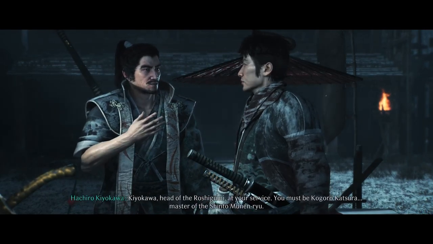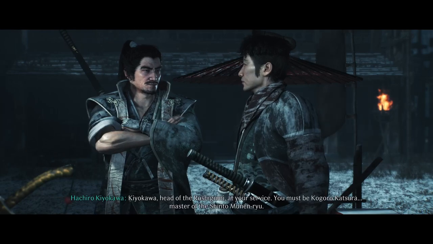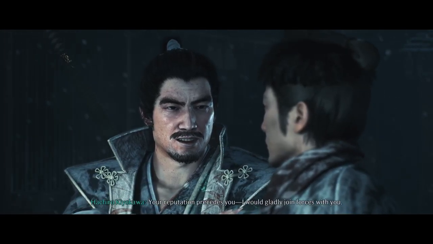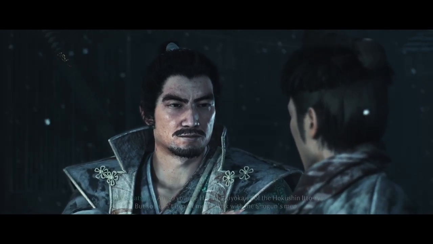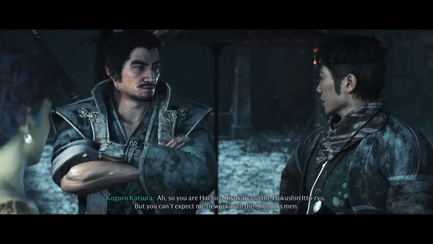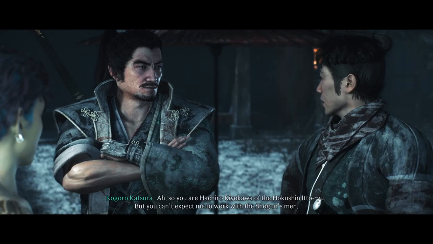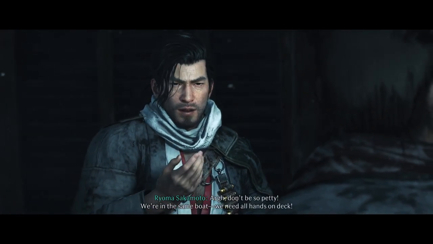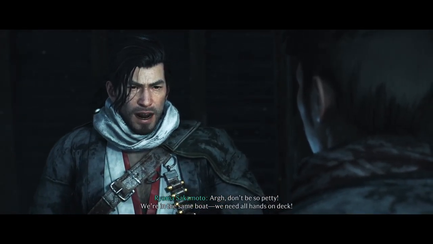Kiyokawa, head of the Roshigumi, at your service. You must be Kogoro Katsura, master of the Shinto Munen-ryu. Your reputation precedes you. I would gladly join forces with you. Ah, so you are Hachiro Kiyokawa of the Hokushin Itto Ryu. But you can't expect me to work with the Shogun's men. Ah, don't be so petty. We're in the same boat. We need all hands on deck.